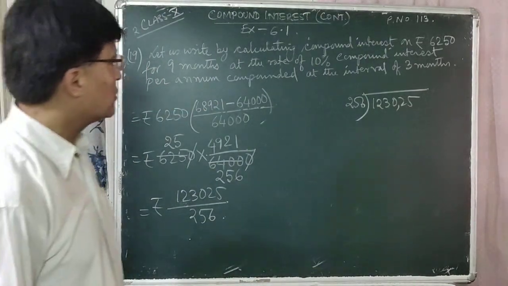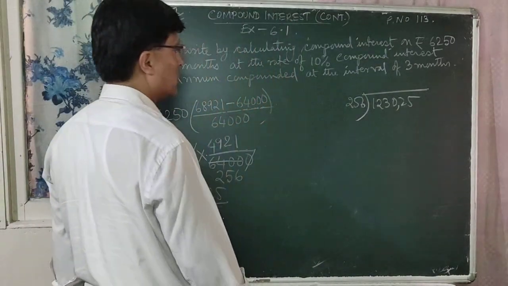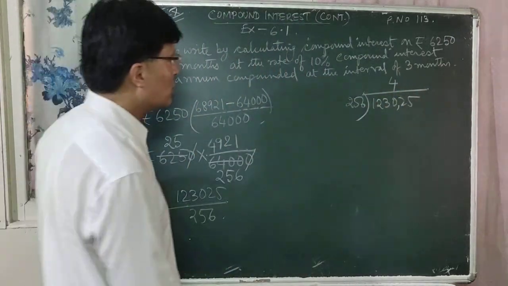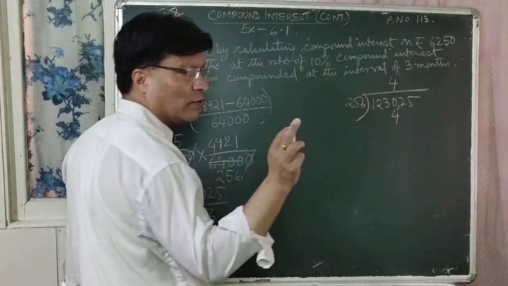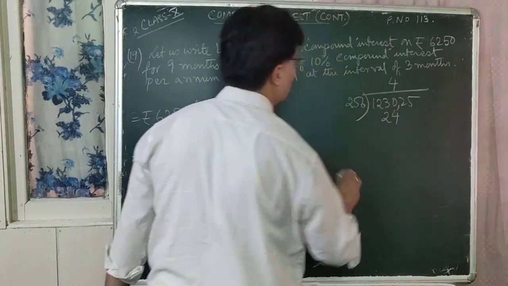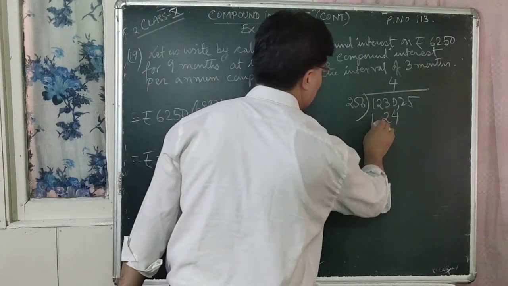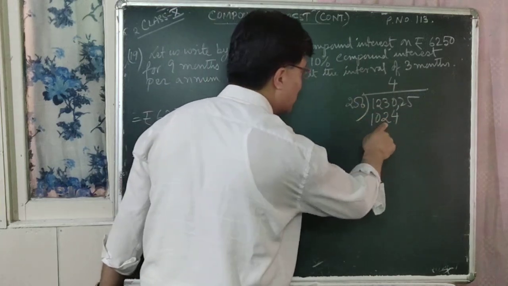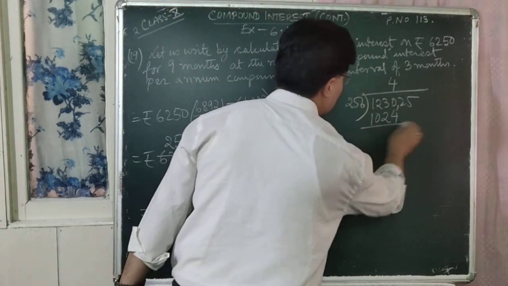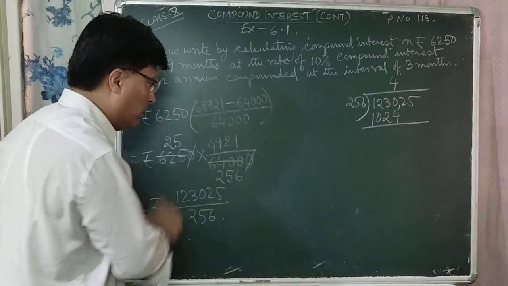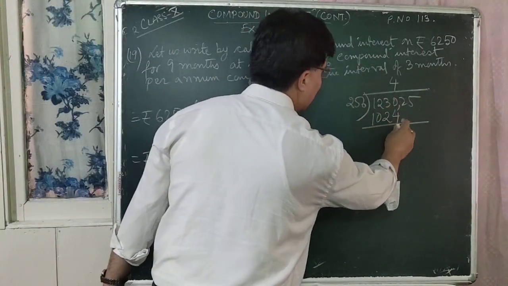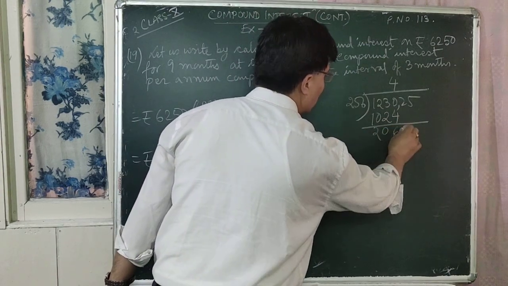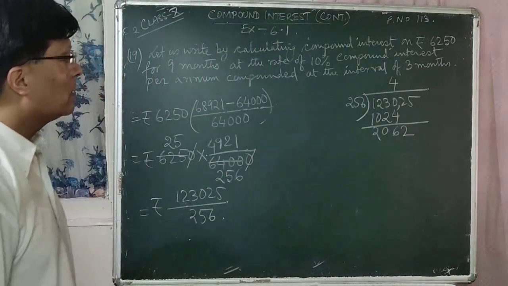So how much does it go? 4 times, I think. Let's check it. 4 6s are 24, 4, 2, 5 4s are 20 plus 2, 22, 2, 4 2s are 8 plus 2 is 10. Let us check it once again. Let us subtract it. Now this is 10, 10 minus 4 is 6, right? This 2 minus 2 is 0, then comes 2, then 2 is there, right?